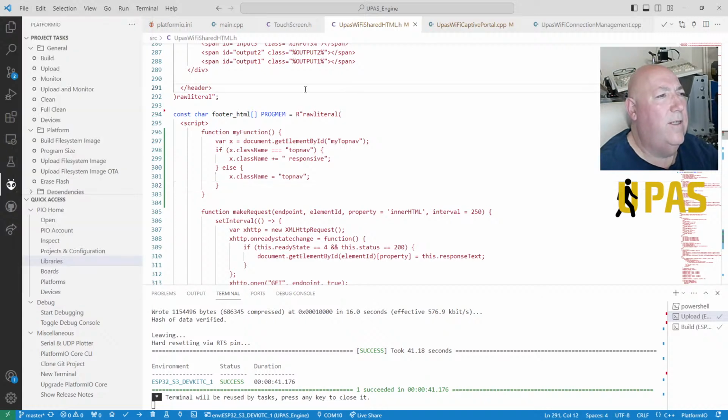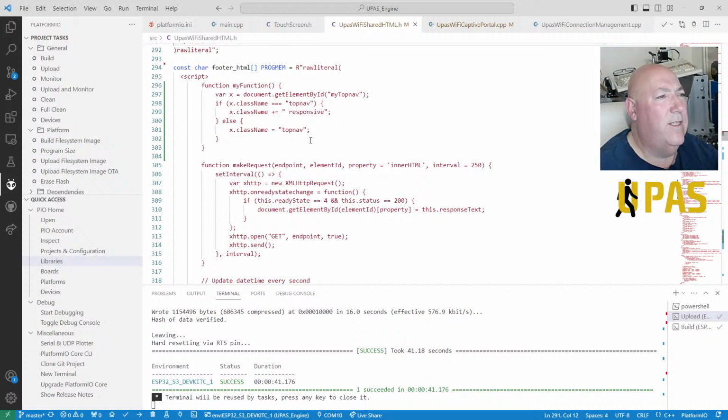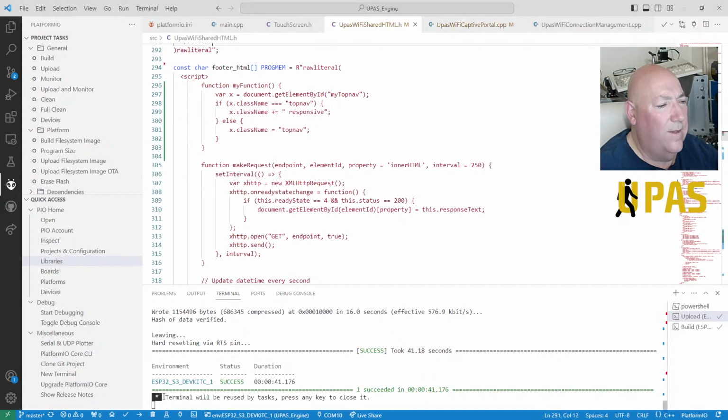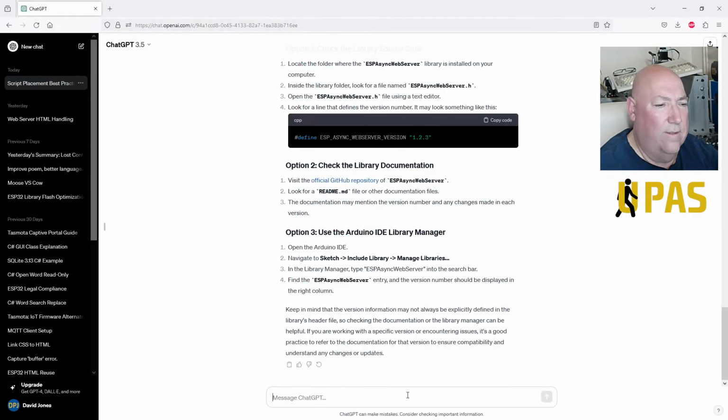So we should be able to recompile that as is, and it should find it and do the response, with a bit of luck. Right, let's just do it, and then ask ChatGPT a question while we're doing it. What should we ask it?